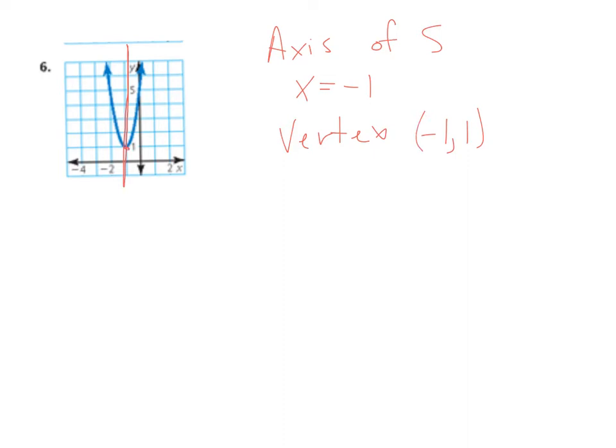And this is a minimum value, a minimum value because it's as low as this graph goes. And the C value on this one is 5. And this is a smiley face, so we know that it's a positive quadratic. It would start out with some value that's a positive A.